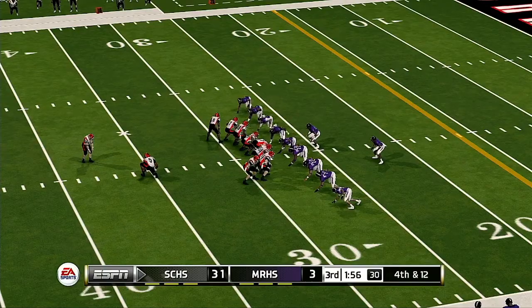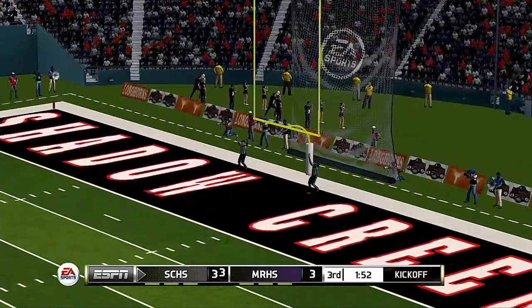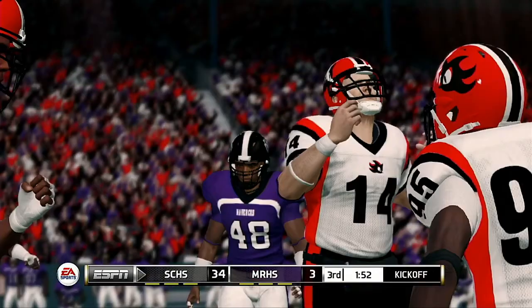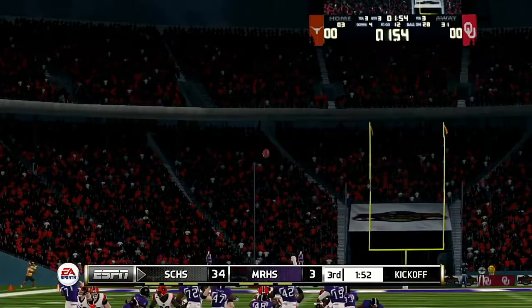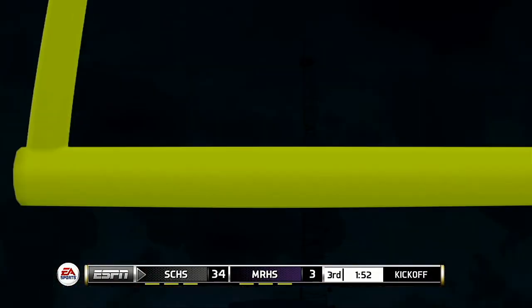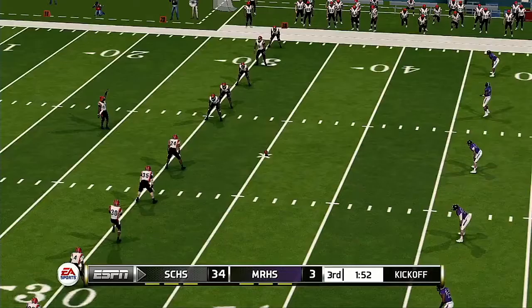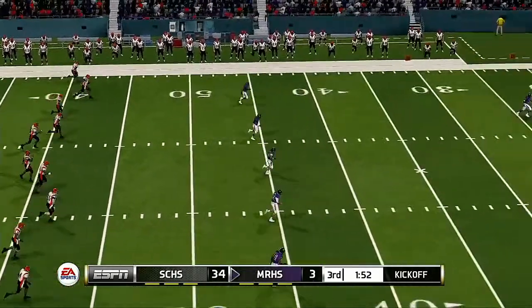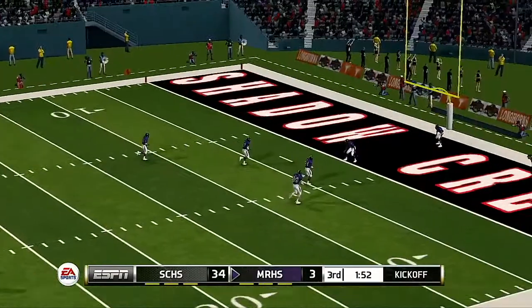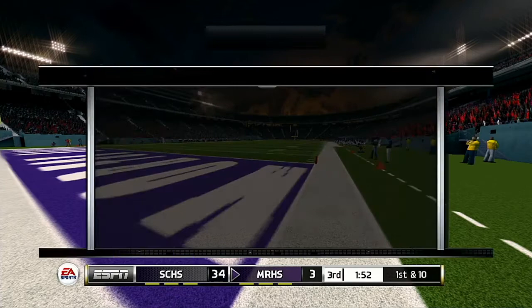They're already up big, and this could make the lead bigger. Kicks away, and he just drilled it from long range. Let's go. They line up to kick this one away. He really got a hold of that kick. This one's going to be down in the end zone for a touchback.